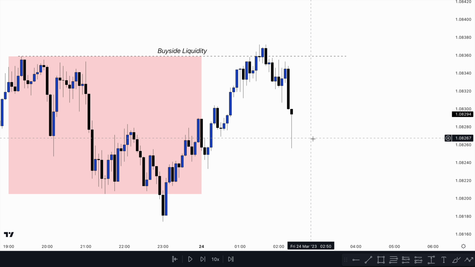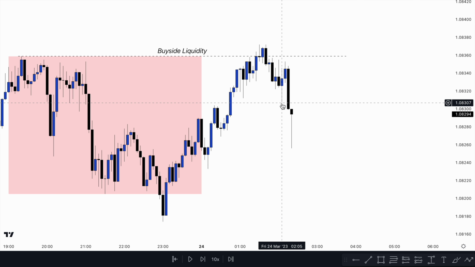There we go guys. So if you've seen my fair value gap video, or if you just know what a fair value gap is, then you will see this is our market structure shift, or break in market structure. This was a swing low, a high low to the left of it and a high low to the right of it. This gets broken, and look at this displacement. What does this candle show? It shows clear sellers in the market.